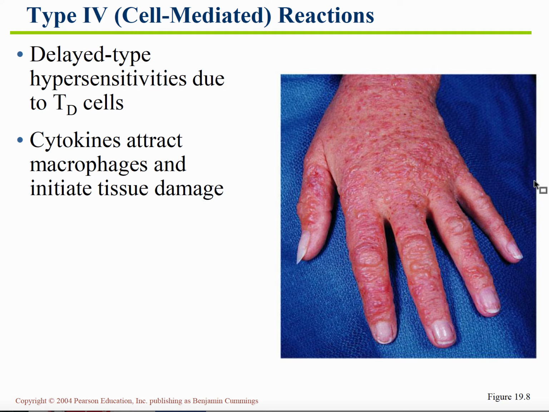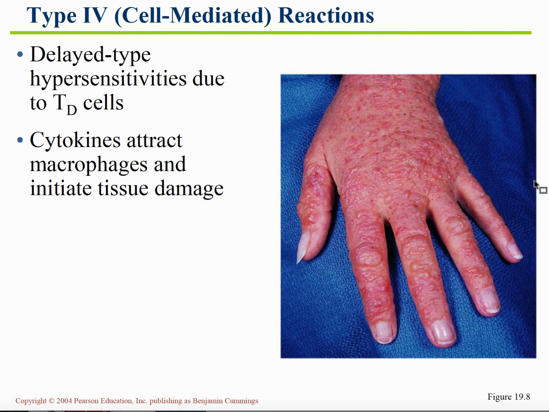Okay, so remember we had the different T cells? We talked a lot about the killer T cells, or the cytotoxic T cells, and the helper T cells. These are actually the delayed hypersensitivity T cells. Okay, these were those ones that were found in response to organ rejection. They're doing the same thing here in hypersensitivity.